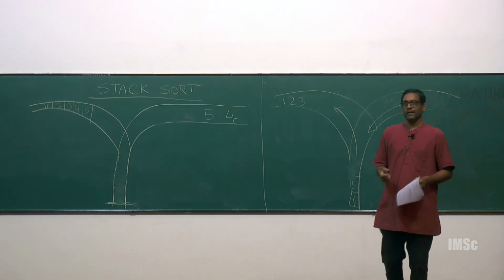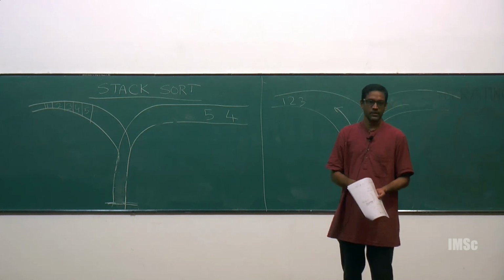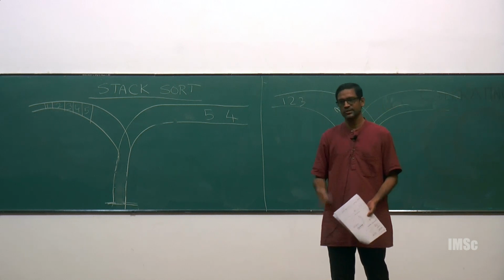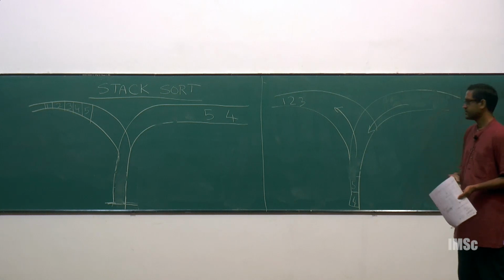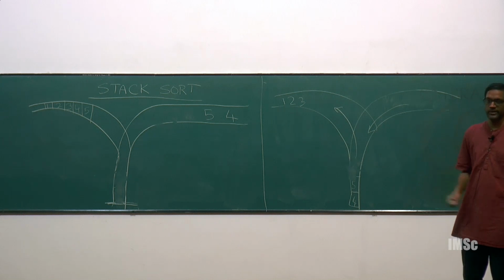See, I'm tying my hands behind my back, right? I'm only allowing myself to use a stack. Earlier, I was allowing myself to do multiple passes of my string and exchange and do all kinds of stuff. Here, I'm not doing that. So the stack seemingly is a powerful machine, but it's not powerful enough to sort all permutations.